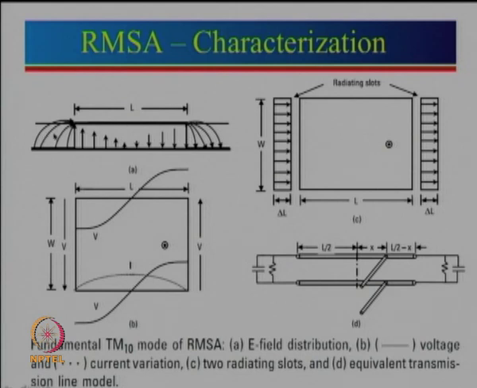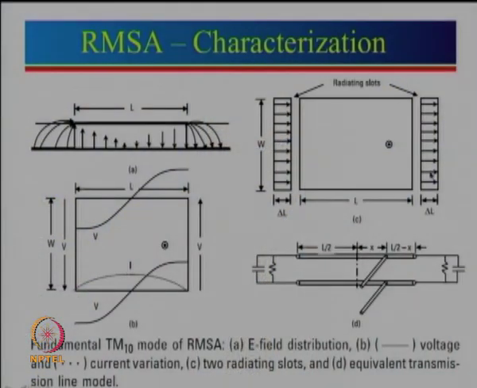The only addition comes from these two things, which are in the same direction. So, this whole thing can be thought of as one radiating slot and another radiating slot, and now we need to find out what the radiation pattern is. In fact, we can apply the array theory. We can see that there is one radiating slot on one edge, another radiating slot on the other edge, and the distance between them is approximately lambda by 2. Why? Because that is the half wavelength corresponding to the resonance frequency.